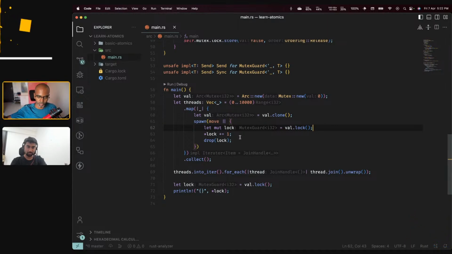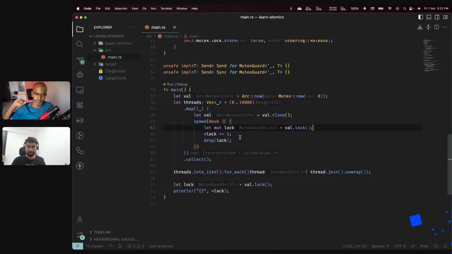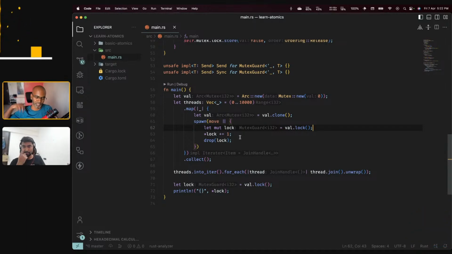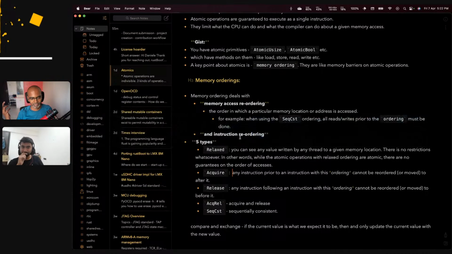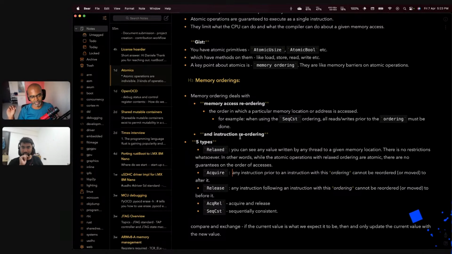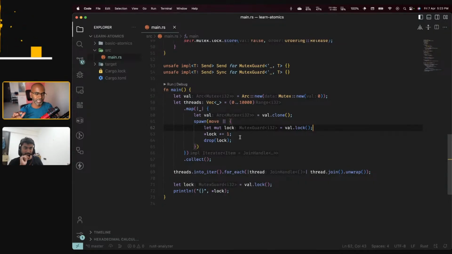The acquire ordering is what says I'm acquiring access to that memory location. So if you release, all of the writes or all of the changes that you have done must be visible in that acquire. Yeah, that's what it means. Make sense? So that's the simplest thing when we're talking about ordering and atomics.